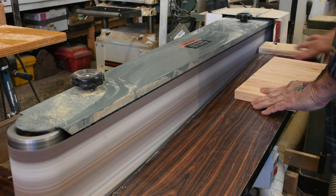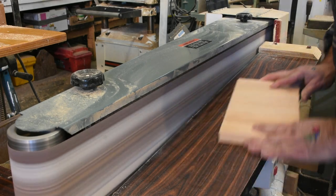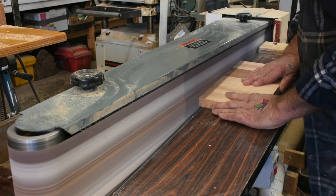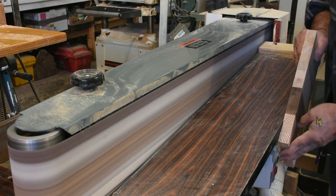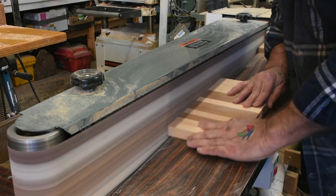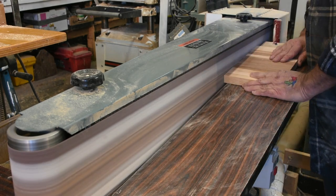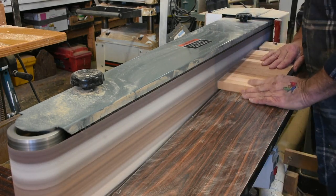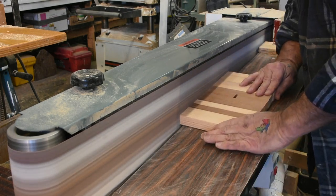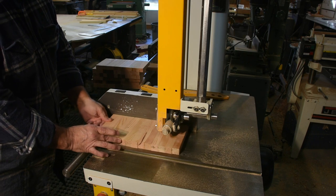We only sand these down to 120 grit — you don't need them any finer than that because you want a surface for the glue to bond to, and drum sanders give you a really nice flat surface. I thought about running them through the planer but I think the drum sander is a better choice. We edge-sand them too because you want a flat surface against your saw when cutting. I use a square block at the end of the table to make sure they're square — just one side needs to be sanded. I also added a red safety piece — a dowel with a slice epoxied onto the metal — as a dust chute, so if your hand catches the belt it can't suck you up against the metal.